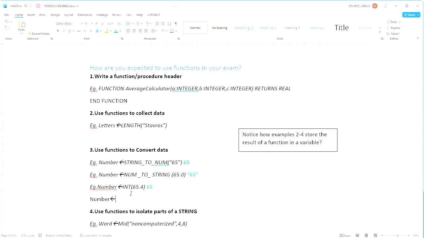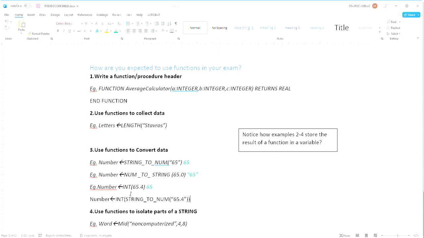So I'm going to write my int, and this int takes one parameter. It takes a real number and converts it into an integer. Now, instead of putting a real number, for example 65.4, I'm going to put string to num inside, with this value.